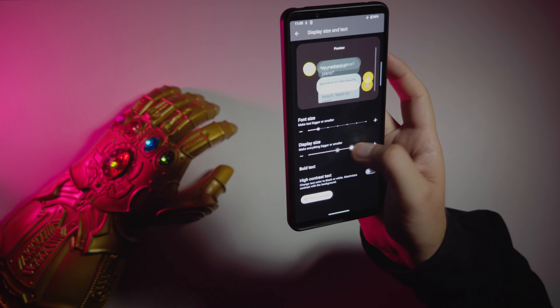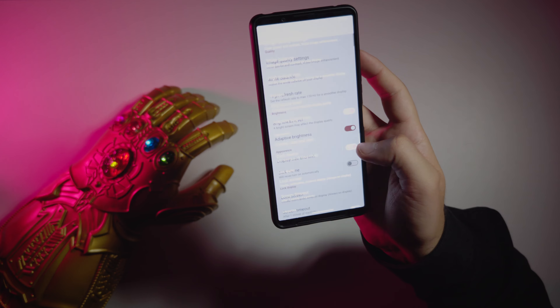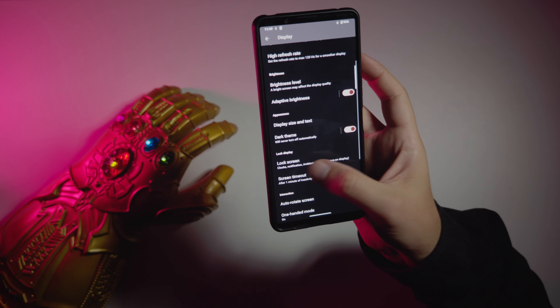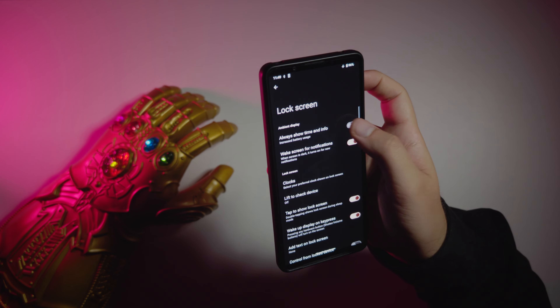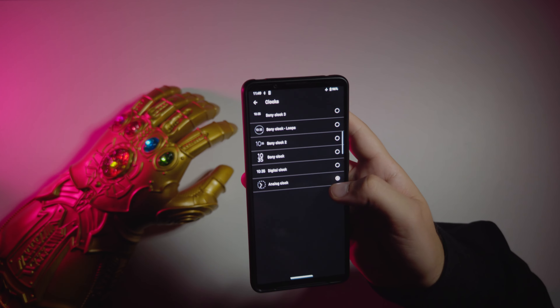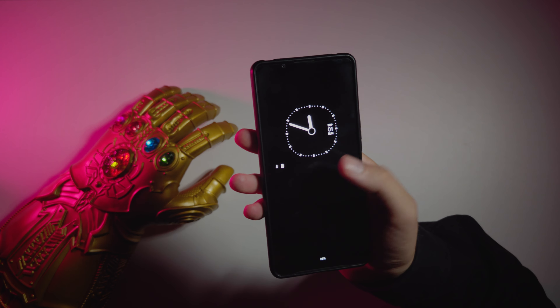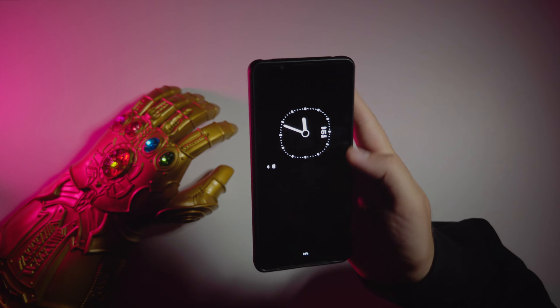We can control the size of the interface, size of the text, and dark scene. On the lock screen, lots of people love the always-on display feature, but here it is very limited — we can see only clocks: analog clock, digital clock, or Sony clock with information. On a global device we have all notifications, but it's pretty limited stuff, nothing mind-blowing.